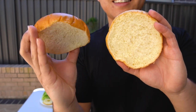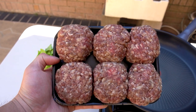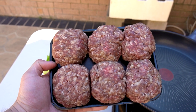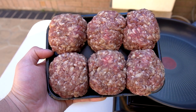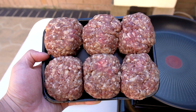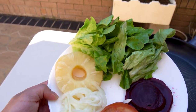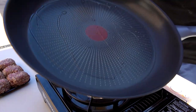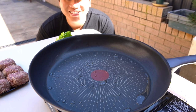Look at these buns — look how clean they are. I believe it's quite important to have really good quality beef meat when you're cooking burgers. From what I've heard, you need at least like 20% fat in the burger to give it a lot of flavor, so try to remember that. We've got all of our salads here ready to go — onion, tomato, beetroot, pineapple, lettuce. I'm just going to put a little bit of oil. I'm not sure if you need oil, but just a little bit should be okay.